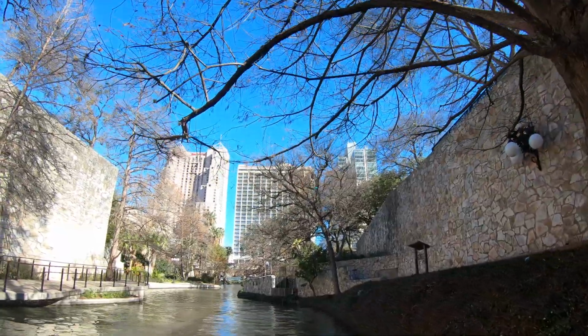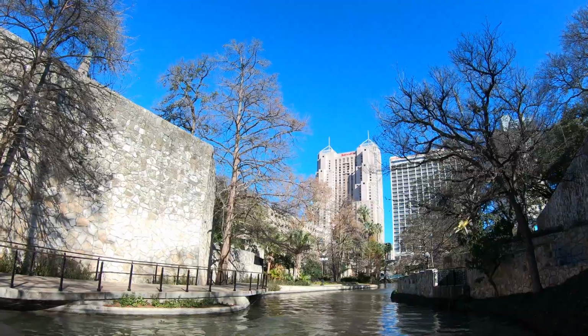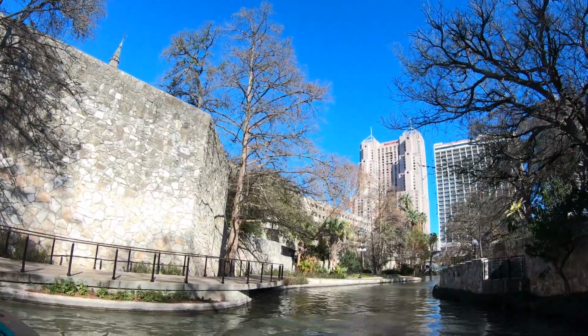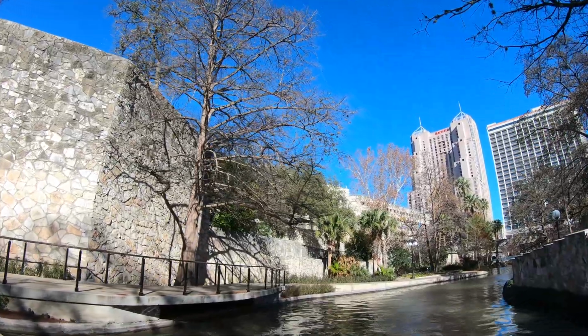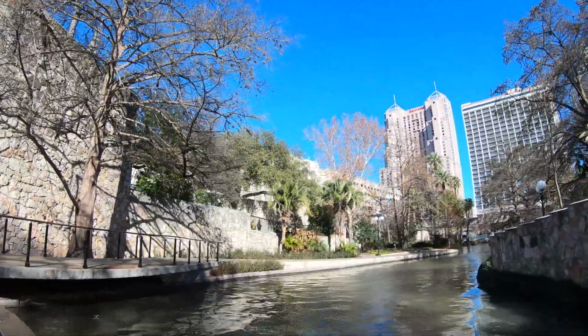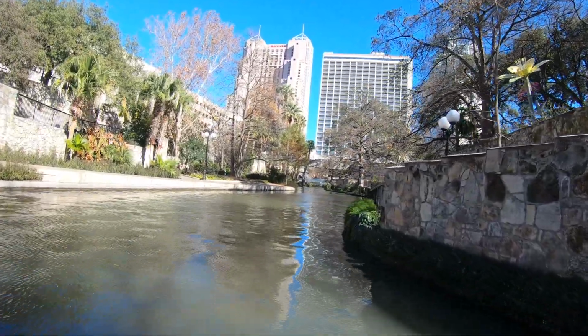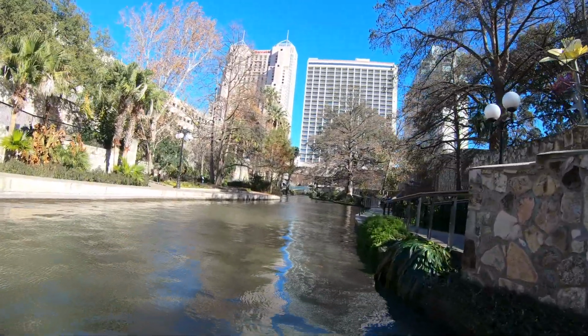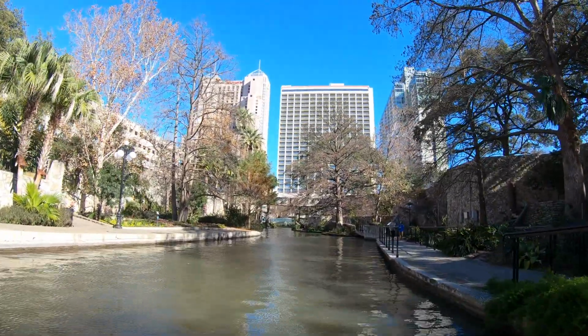Now in front of us you can see a few hotels. I'll talk about the one towards my left called Marriott River Center, built in 1988. It is the tallest hotel in San Antonio, standing at 32 floors, compared to the Grand Hyatt, which is 34. Now if you're like, hold on, that math doesn't add up. Why is Marriott taller? Well, the antenna's on top. It's a little trick that architects use to say that they have a taller building.